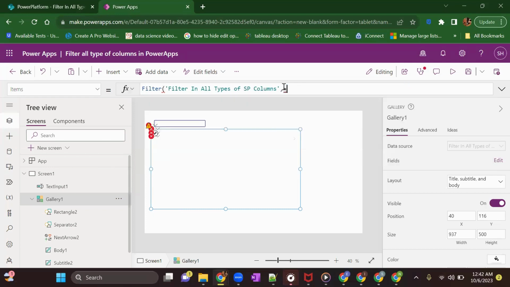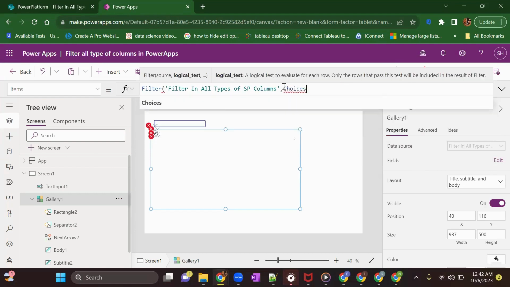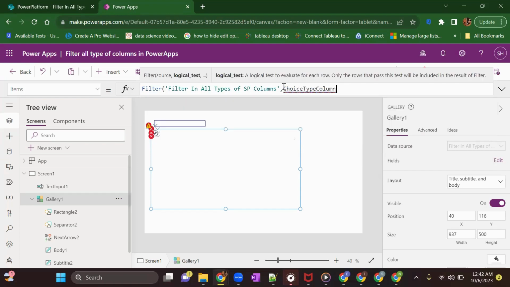Location type column done. Next is the choice column. So it's choice type column dot value, because for sets of records you need to use dot value.